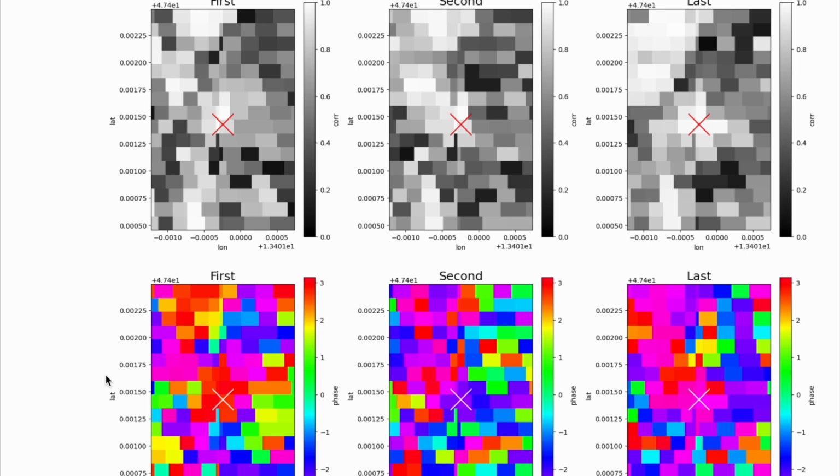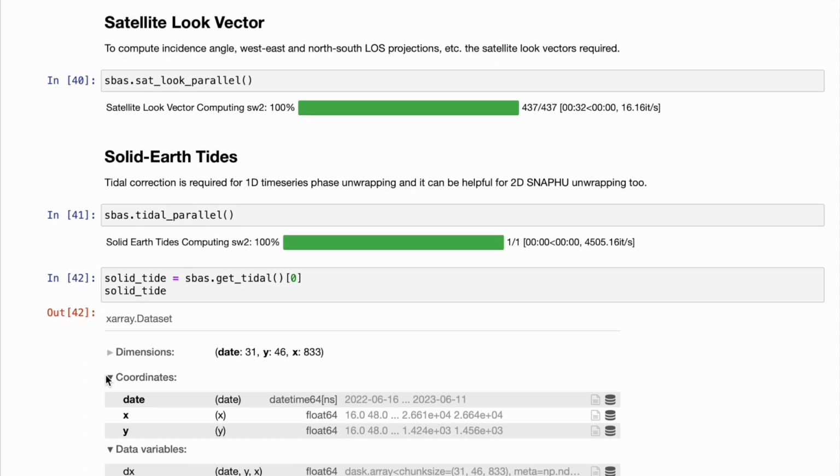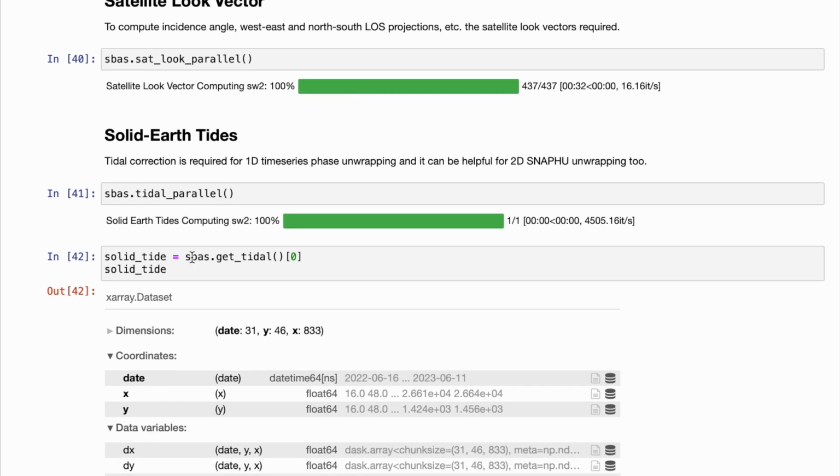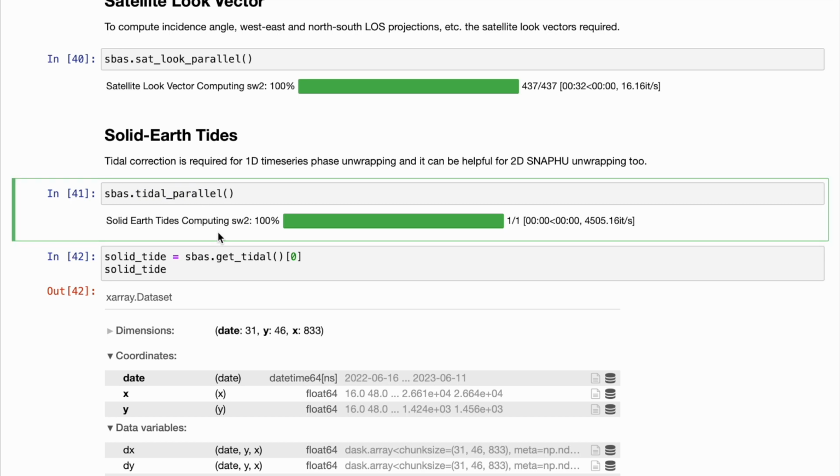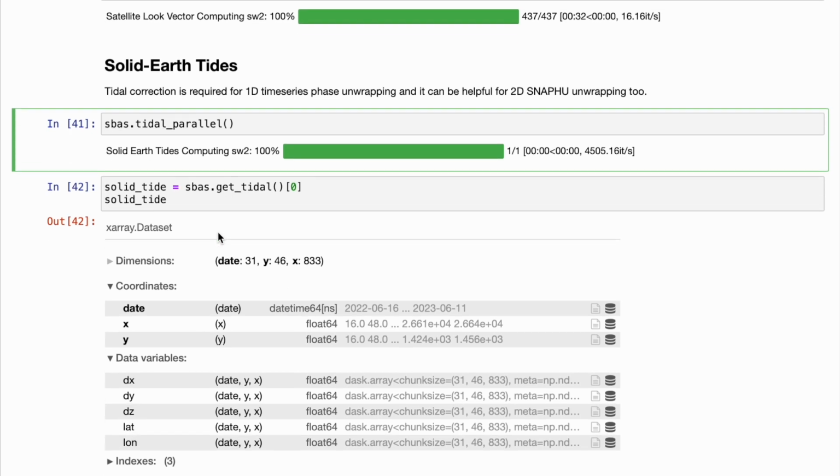For the automated analysis for time series phase changes, we need to use some additional steps. First one is to calculate the satellite look vector using the PyGMTSAR command and calculate solid earth tides to use the tidal correction for the phase calculations.